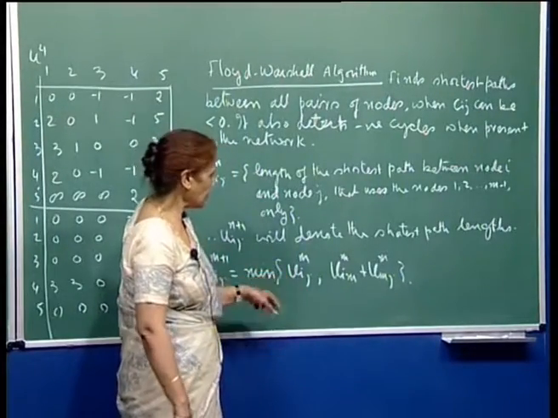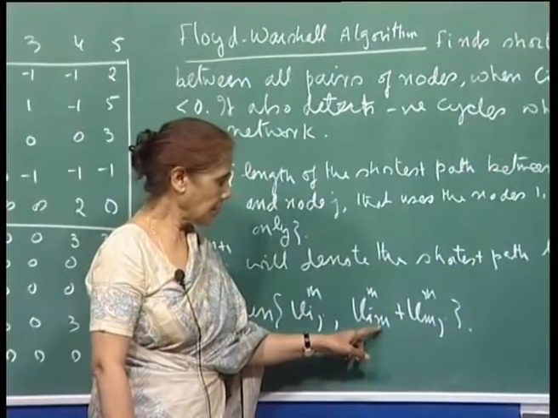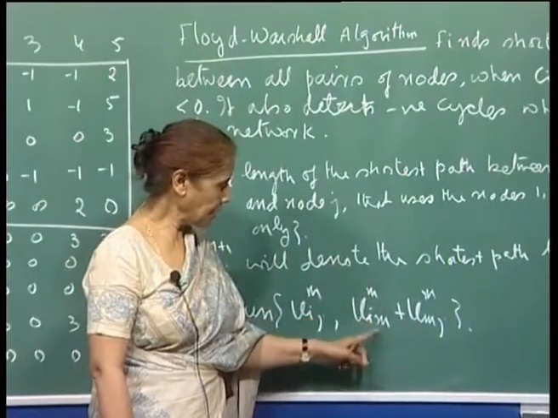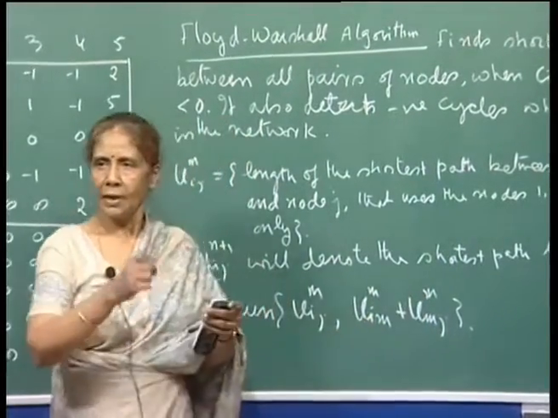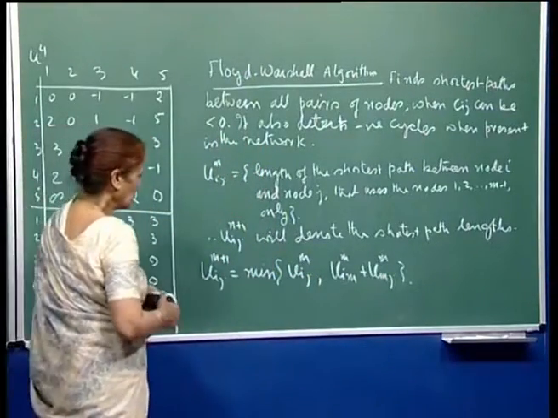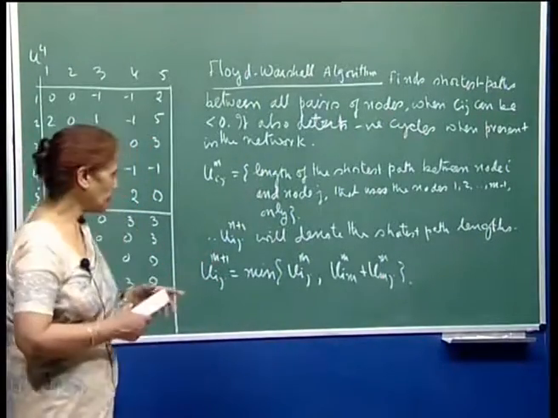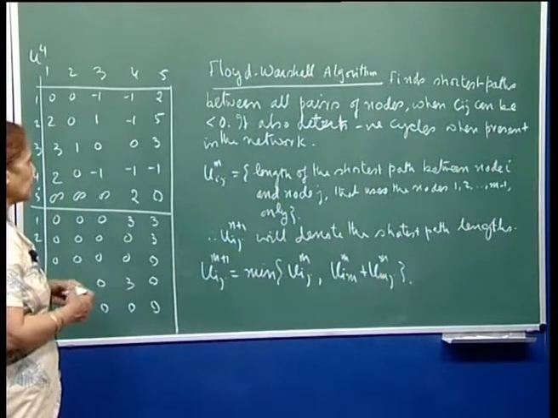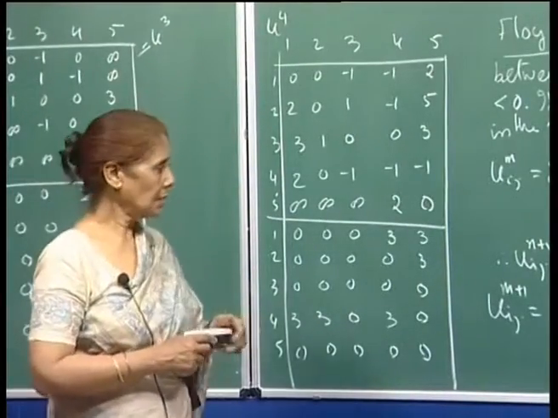If the node m is used, then obviously it should be made up of the shortest path length from i to m, because this one does not include the node m, up to m minus 1. So, you are including node m here. So, this plus Umj_m. So, from i to m, m to j. So, these are the only two possible things, and therefore, if you choose the minimum of the two as Uij_m plus 1, then you have updated the Uij values, and you are saying that this will be the shortest path when you allow nodes 1 to m to be included in the shortest path.